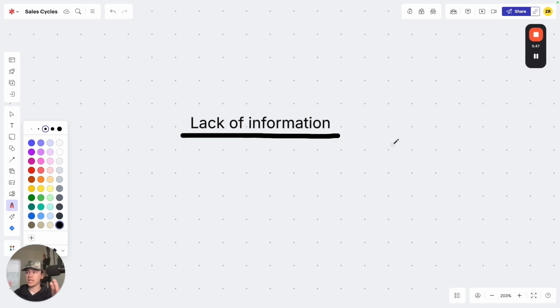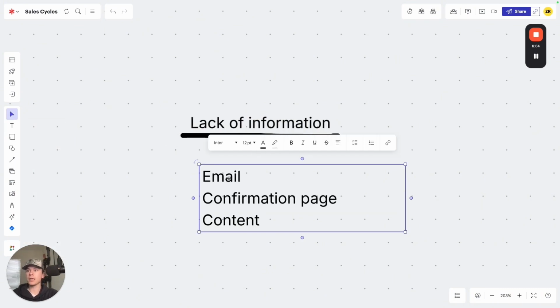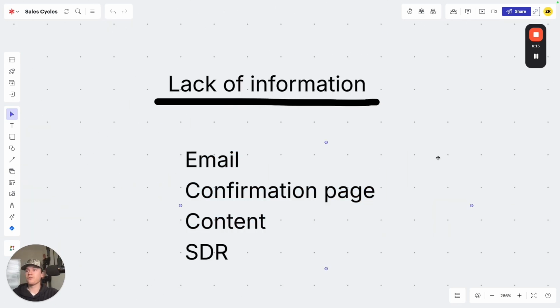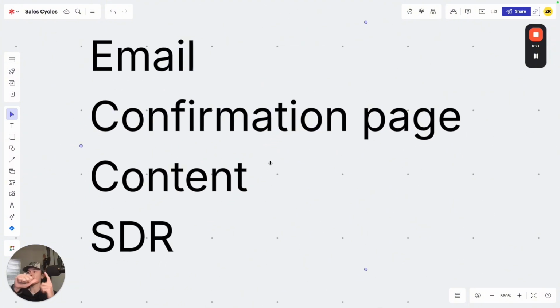But again, the key here is to compress. It's to answer questions beforehand to compress. Now, we do this as an agency in a couple of ways. We do email, confirmation page, content. Shout out Jeremy Haynes. These 3 things are what allows me, and actually let's add this one in here. These 4 things are what allows me to compress sales cycles within the business by sending value-dense emails. Again, shout out Jeremy Haynes. By implementing good confirmation page practices, using content to frame them prior to the call and after the call, and using proper setting flows to close more deals. These 4 things allow you to compress sales cycles.